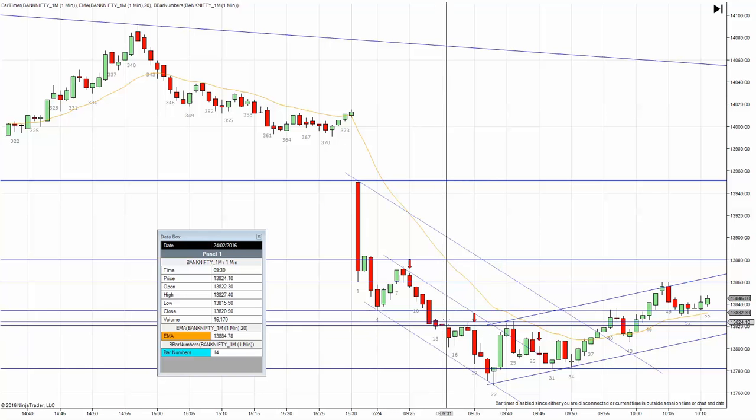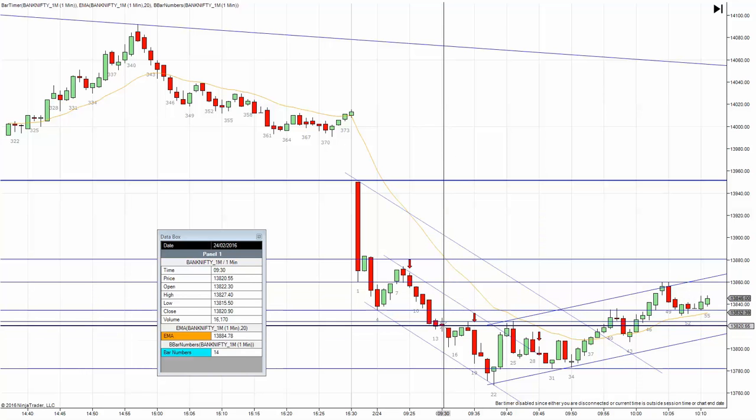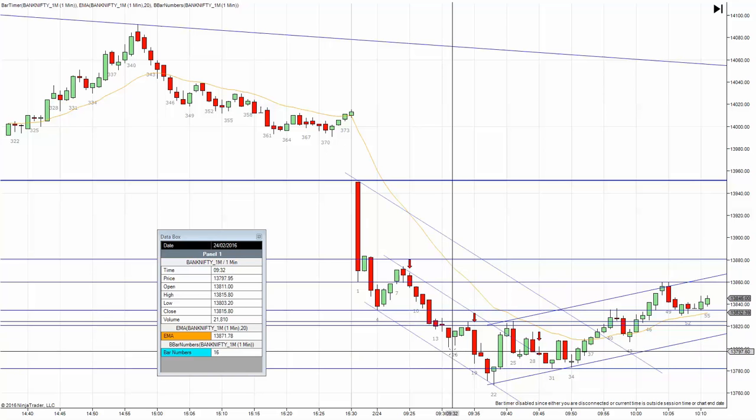Bar 14, it tried to poke above. Bar 13 high is 827, bar 14 is 827.40. So just a few ticks it poked and failed. So some bulls made an attempt to pause this down rally and create buying pressure. They were unsuccessful. Now these guys are trapped, those who tried to do it, right? What are they going to do? They will try to scale in somewhere lower, right?